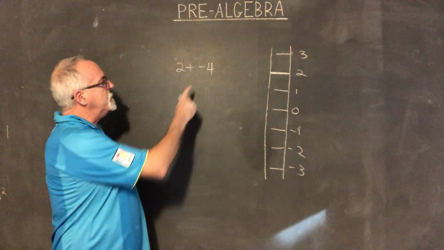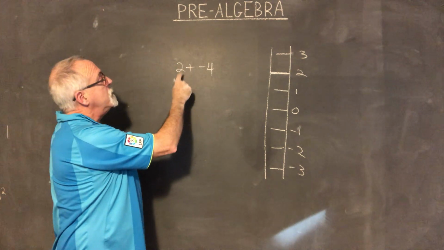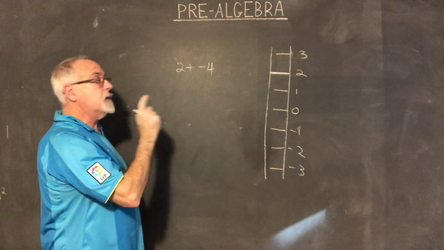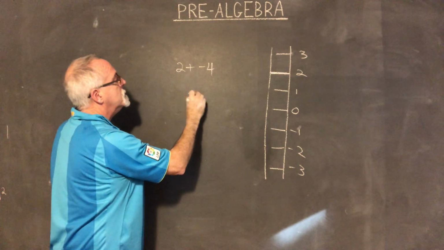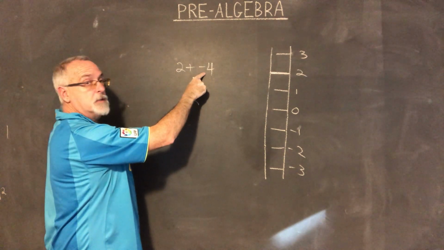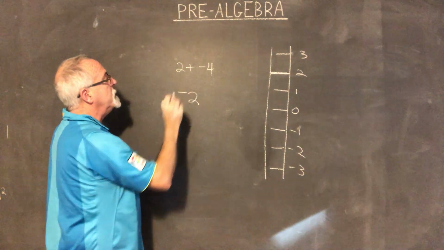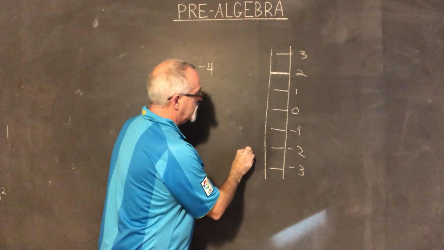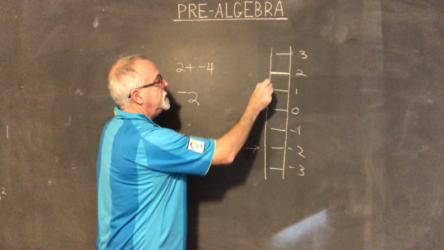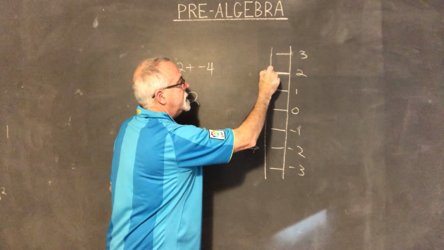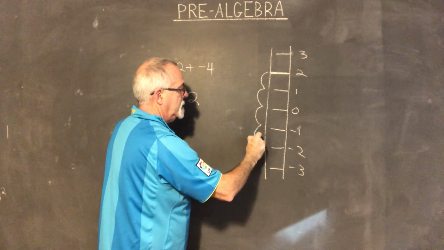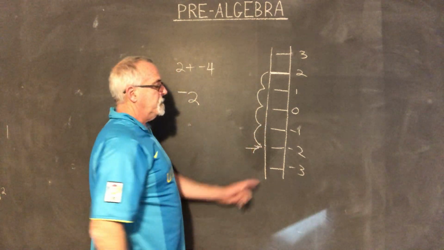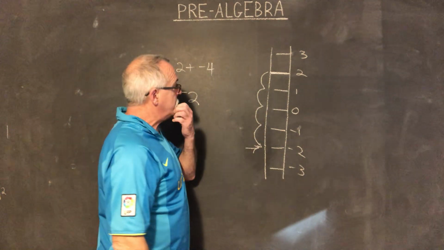It's going to work, but I'm going to apply the rule that we talked about. We have a positive and a negative. We're combining them, we're adding them. That means we subtract instead. 4 minus 2 is 2. The larger number is the 4. It's -4, so my answer is -2. That means my answer is going to be here. If it's 2 degrees and it gets 4 degrees colder, yes, it ends up being -2 degrees.